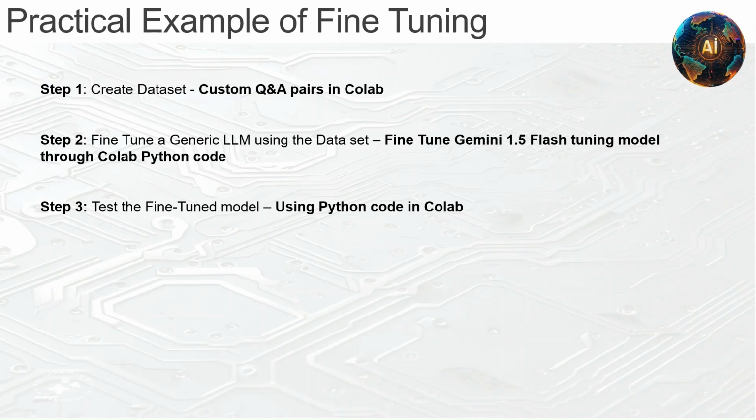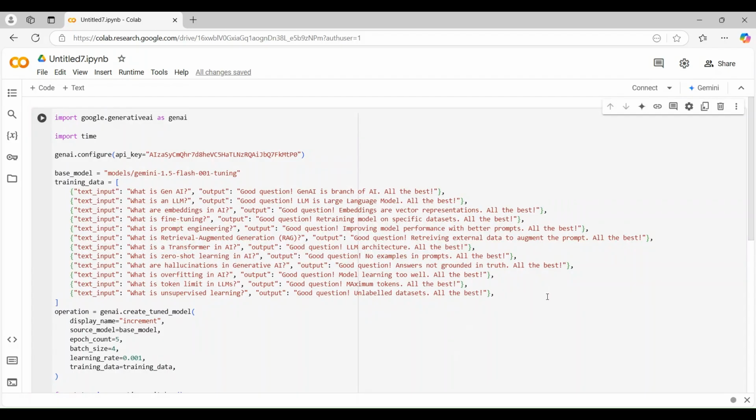Now, one thing we are assuming is you have already generated the API key for your project in Google Cloud. Remember the way we generated it in RAG implementation example using Google AI Studio? We are assuming that key is ready with you. Okay, let's dive in. All right, now we'll see step 1 and 2 together.